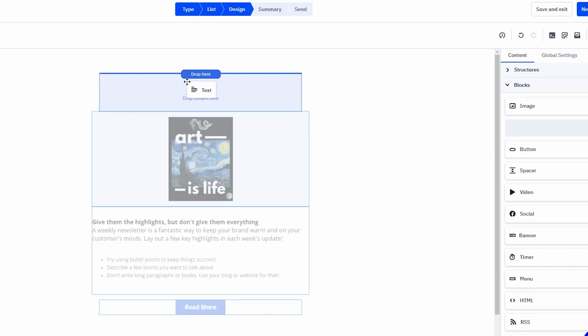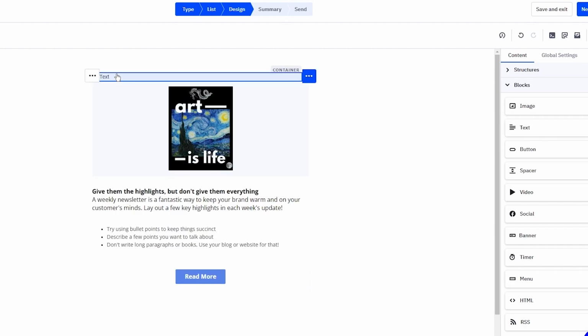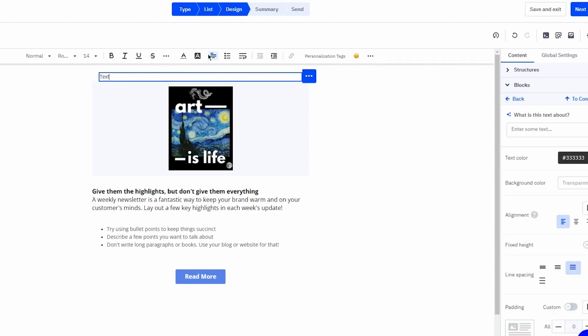So let's say I'm going to add a text line over here. Okay. And again, you're going to edit this text line. I'm going to centralize it, make it bold. And once we make it bold, let's go ahead and add the necessary things. So let's say I'm going to add NFT discount spree. I'm just going to write that. And once you've written that, make it bold.